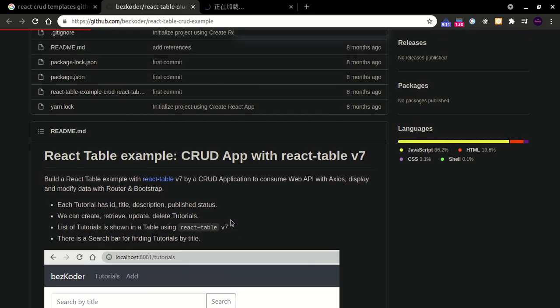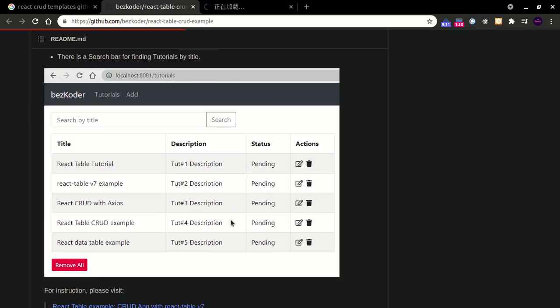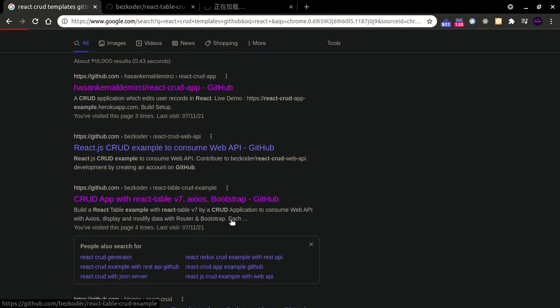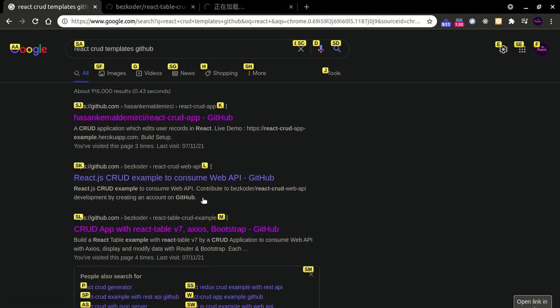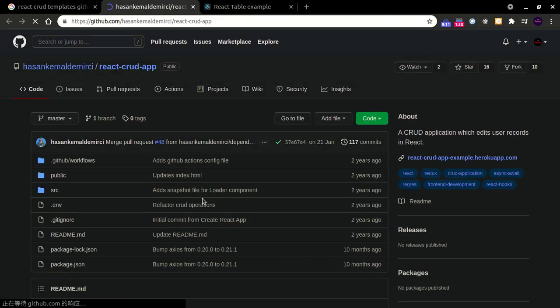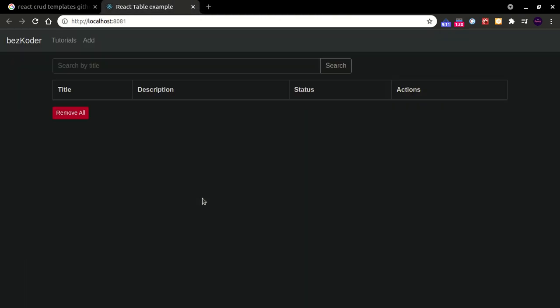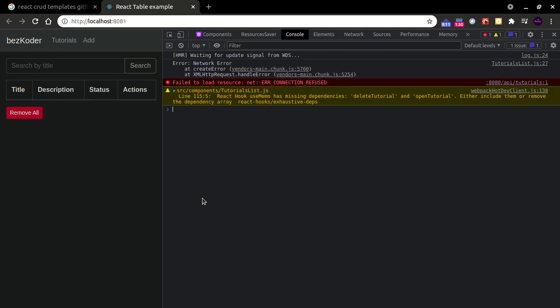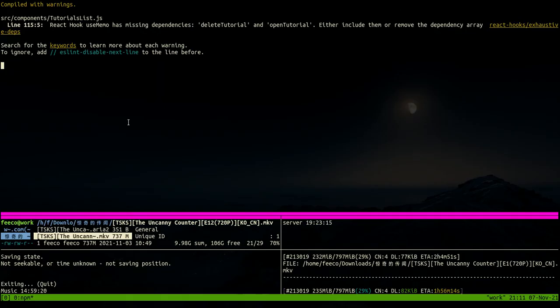So you can use either template you want. I just found on the Google randomly, as you can see here. This one is the third one, and the reason why I chose this is because the first one has no screenshot. So okay, yeah, now it's running, right? It's running on the port 8000.